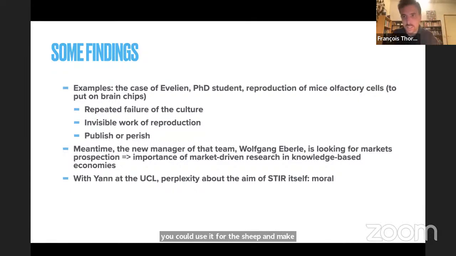But the thing is, it never really quite worked, because those cells are really difficult to grow in a lab. And so she kept failing the experiment over and over again. It was very difficult because in the scientific literature there was nothing about it. Many people would try to grow those cells worldwide, but very few would actually succeed. There was a handful of exceptions, a couple of papers which had been published that would signal it was possible to do it. So it served as an impetus for a manager to say, yeah, you see, it can be done. You can do it. Go for it.